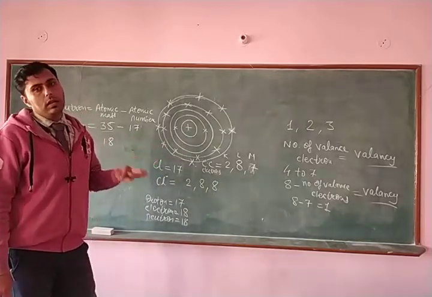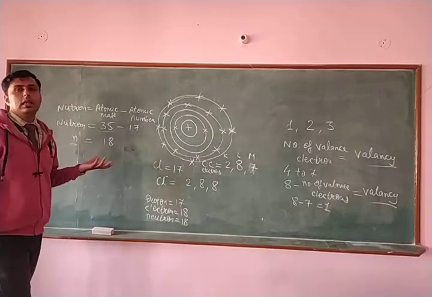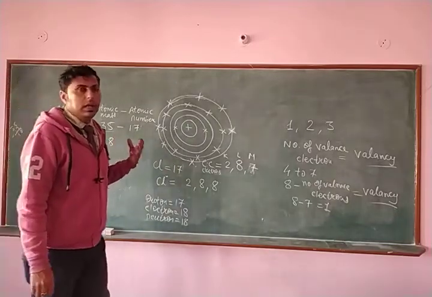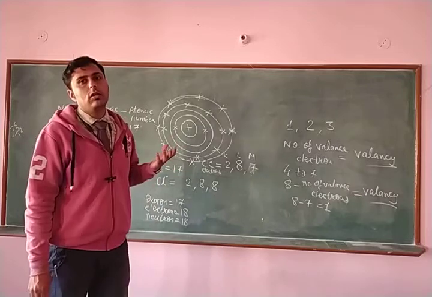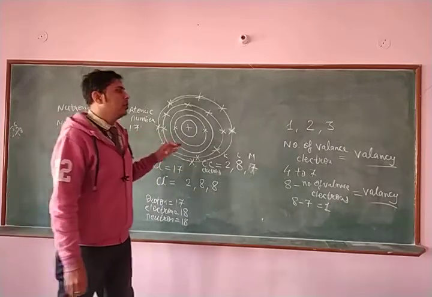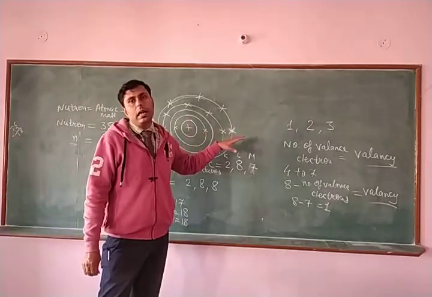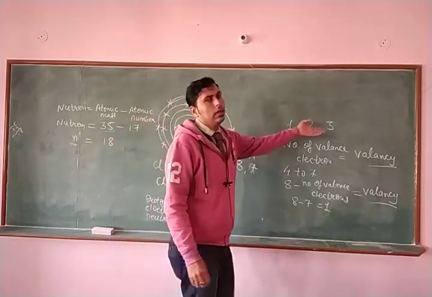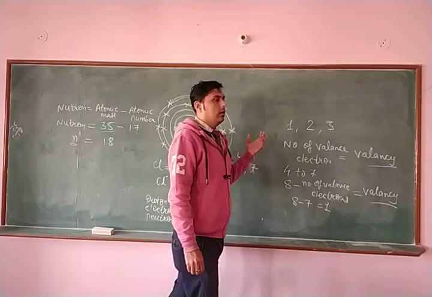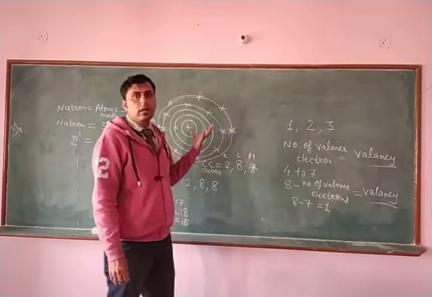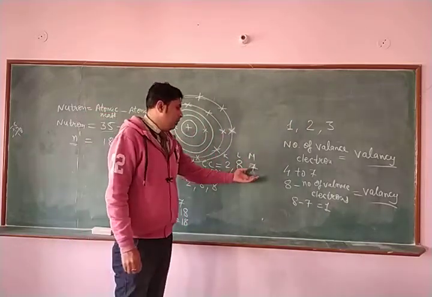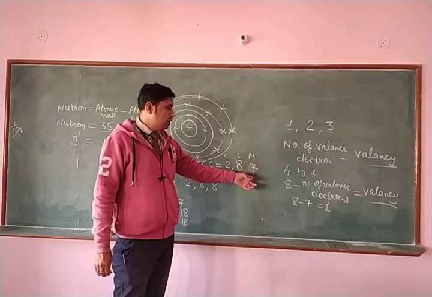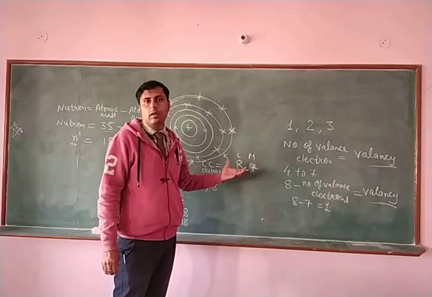Depends on that. If an atom, if an element loses an electron, then it becomes positive. And if it gains an electron, it becomes negative. That depends on the valency of that atom or the element. Because it's easy to lose 1, 2 or 3 rather than gaining a much bigger number of electrons. So here it was easy to take an electron because losing 7 is quite difficult for an atom.